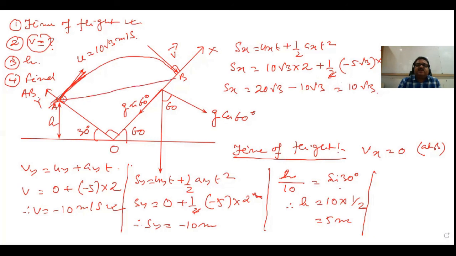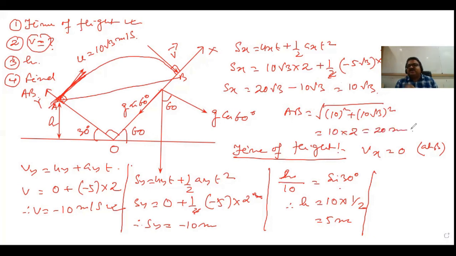What is the value of AB there? It's a right angle triangle. AB equal to root over of 10 square plus 10 root 3 square. That is 10 into root of 1 plus 3, that is 4, so 20. So this is the chapter. I've shown all the difficult problems, everything related to this. Okay. So watch my next video where the content is relative motion in 1D as well as in 2D. Clear? Thanks.